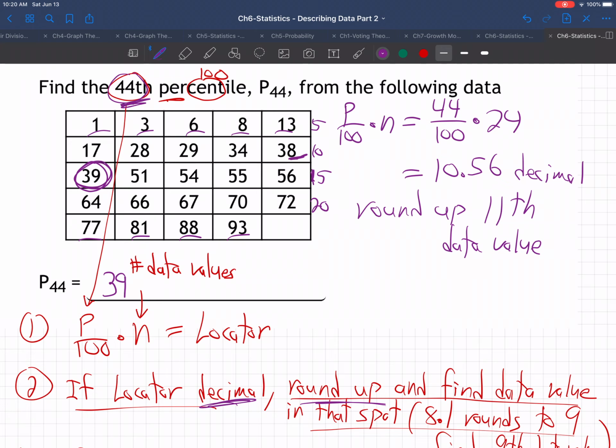That means that's the number in the data list that is 44% of the way along. Right? So right in the beginning is the 0 percentile, and the very end is the 100 percentile. So you're ordering the data values from a low of 0% to a high of 100%. And so the one that's 44% along the way, the 44th percentile, is 39. It's just a little before halfway through the data list, the number 39. There we go.